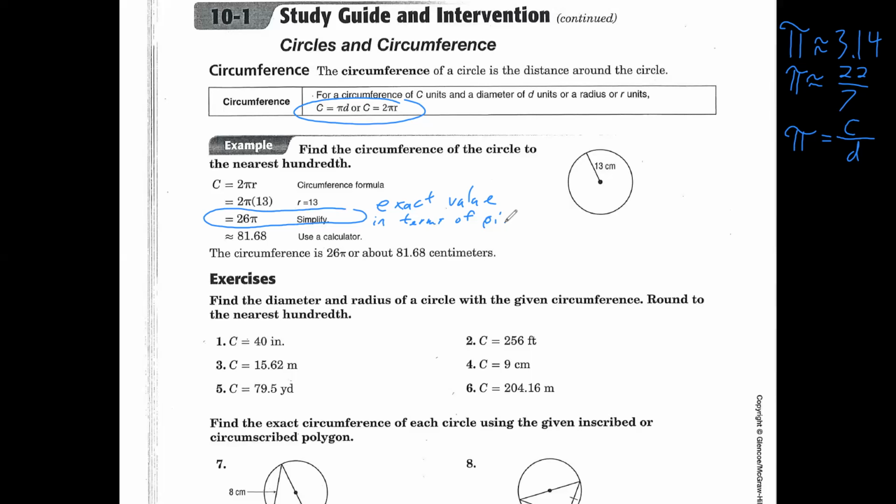Now, down here, I want you to try it. So they give you a circumference, so you can plug this into your formula for circumference. We have 40 equals pi times diameter. Well, to get diameter by itself, we would have to divide out pi. So you can plug that into your calculator and do 40 divided by pi, and you'll get an answer. So I do want you to try this.